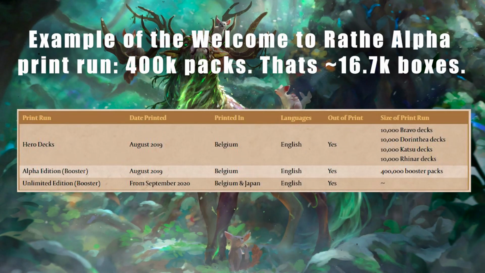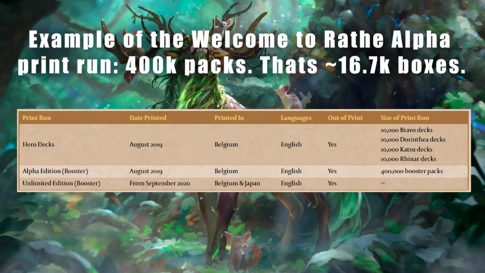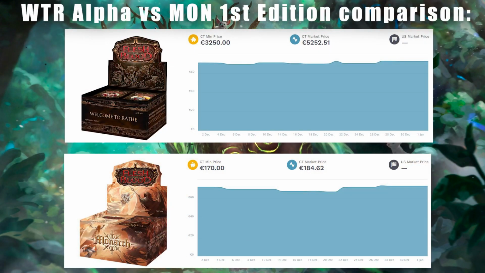Welcome to Rathe, Arcane Rising and Crucible of War had very small print runs for their first edition prints. But I do think because there are such a small amount of people involved in the game at this point of time, it does mean that sets like Monarch and Tales of Aria will flatline for a while until we see the player numbers triple or even quadruple.